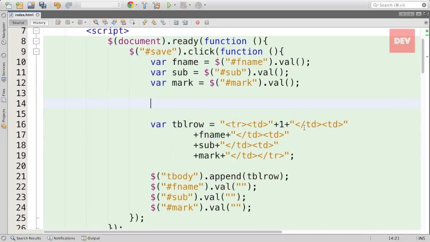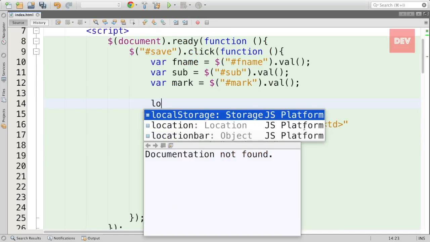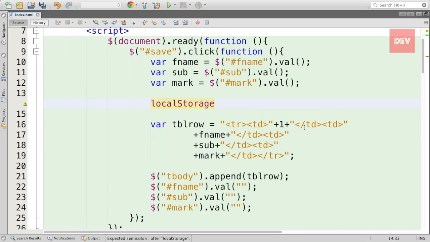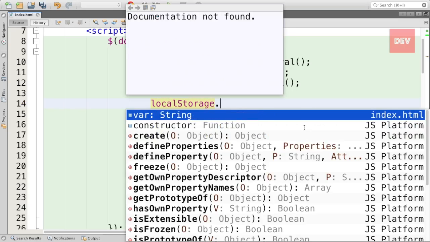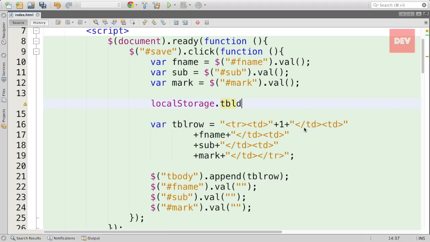Okay. Here I'll do one thing. If you see, localStorage is a global object, with the L being lowercase and the S being uppercase, camel casing. It's a global object. You can define any name and start saving. So whatever value you give, it will be saved.